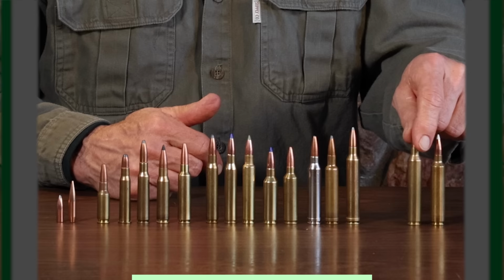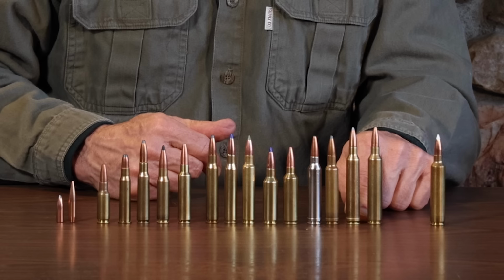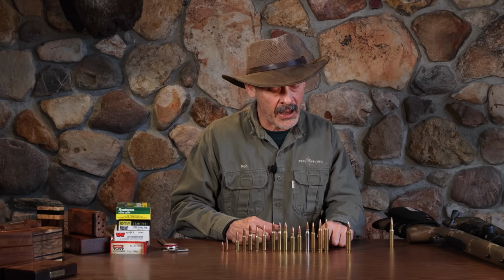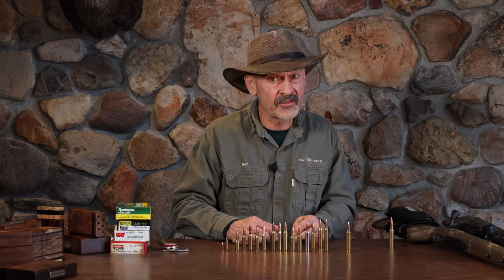And then we go to kind of the king of the hill. Fairly recent cartridge. It's getting to be about 20 years old now. That is Remington's Ultra Magnum, the 7mm Ultra Magnum. And they're not kidding. You look at the size of that thing. It's based off the 404 Jeffery case. Great big fat thing. And it's got no belt on it, so a lot of people like that. If you don't mind a really long cartridge, it works great, and it cranks out, I'll bet with a 150-grain bullet, you're probably pushing 3,350 feet per second. You might even hit 3,400 feet per second, depending on your barrel length.